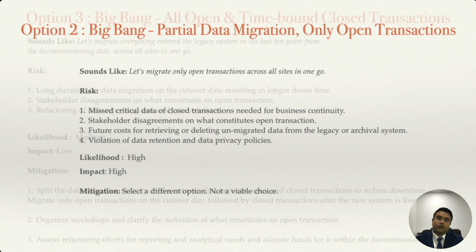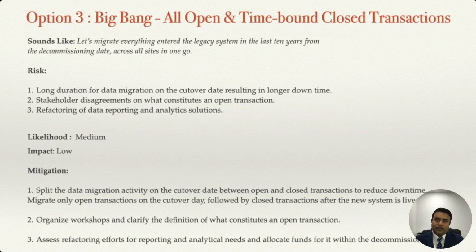Another option is again a big bang, all the open transactions and a time-bound set of closed transactions. So here we are asking to go big bang across the enterprise with all the open transactions, but we are also going to migrate the last 3 years, 5 years, or last 10 years of data based on certain data retention policies and laws. Now, here there are also risks. The risk, as I said, is that because we have historical data, we need to assess its impact on the overall time it takes to migrate the data on the cutover day.